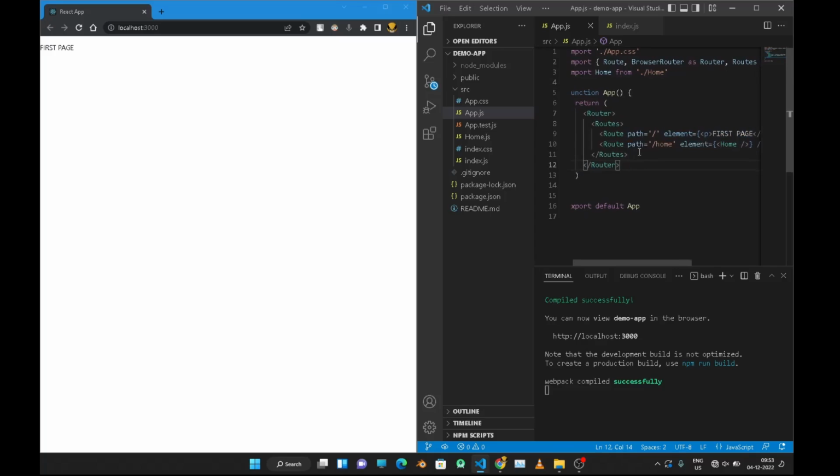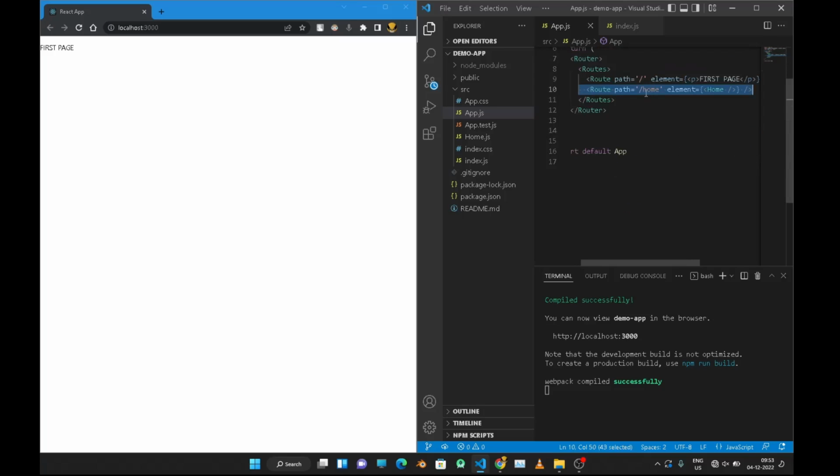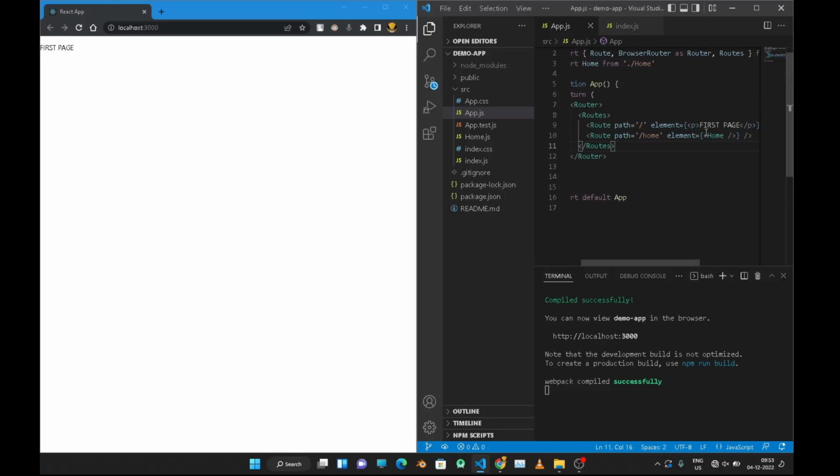Okay, so what it does is, if we specify this Route element with some path and some element, like this takes two parameters. First is path, so path is what we can give anything, and the second parameter is element in which we have to pass a UI element or this React file, this React component. Yeah, so as we can see, at the first element I have specified only slash.